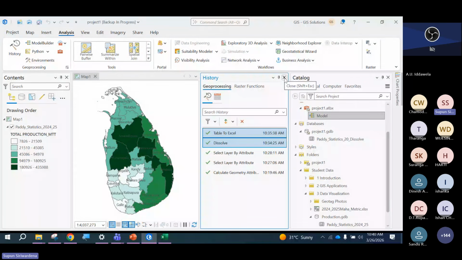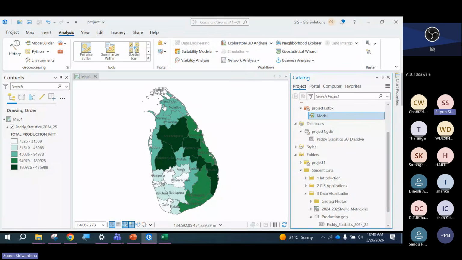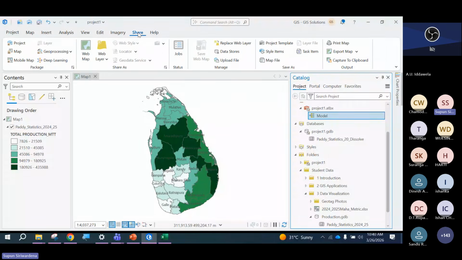Let's quickly go back to the other parts. When you have a project like this, sometimes you may need to share it with different stakeholders. There are a lot of ways of sharing a project. There are methods called packages.